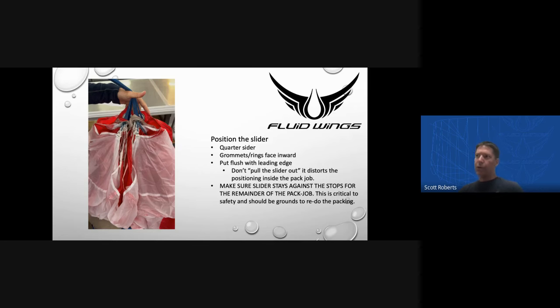So the important part here again is once you've put this slider and you positioned it and put it on the stops, it's really important that this slider stays where you put it for the rest of the pack job. If you think it's moved at any point during your pack job, stop and redo it. It's not worth it. A terminal opening with a slider that's not in position may not just give you a sore neck. It has in the past done way more than hurt people. Okay, so this is a critical component here.